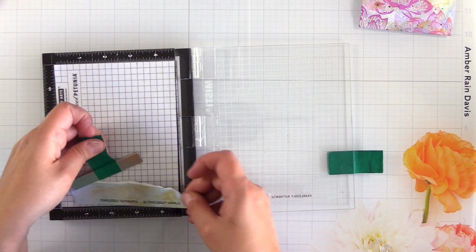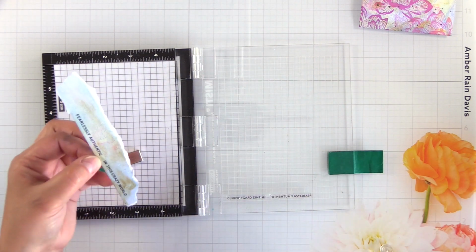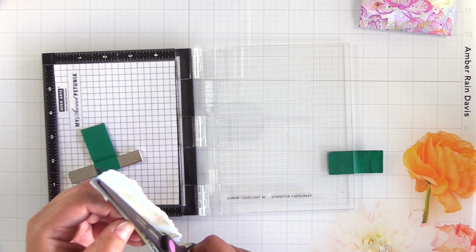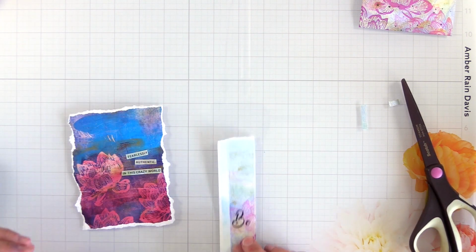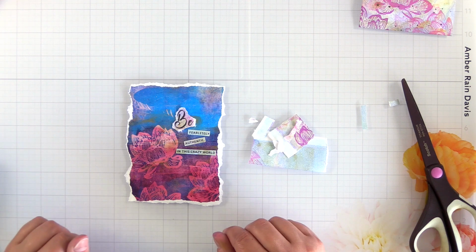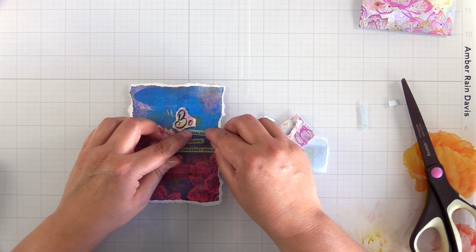So cool. Now, if you have scraps like I did left over because I cut these down, use those for your sentiment strip. It's a little more artsy and adds more texture and interest than just a regular white or black sentiment strip. So in one of my previous videos, I said I really struggle with wonky sentiments, but based on what the sentiment says, I decided it needed to be wonky.